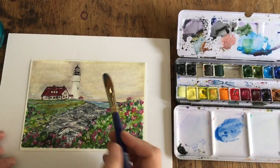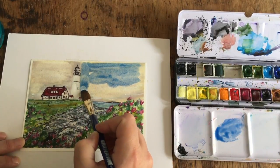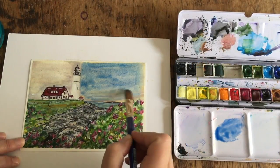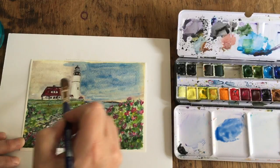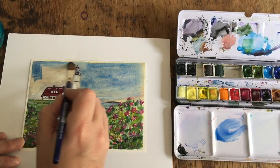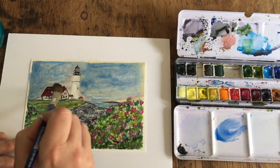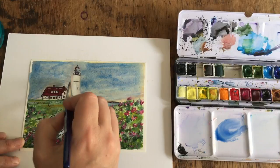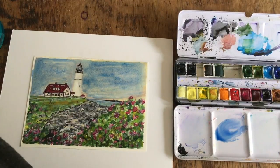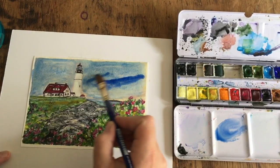So today I chose to use my Winsor Newton Artist brand watercolor set. This is a half pan, so it has 24 different colors in there, and this one comes in a metal box set, which I really like. It's got lots of different colors in here. I'm going to use a few different shades of blue. I want something that's fairly dark, again, so that I can cover up that more of a gray hue. For most of my watercolor classes, I use the Cotman Winsor Newton kit, which is perfectly fine. It's more of a student grade. This particular kit is an artist quality grade pigment, so you'll find that they're a little bit more rich and easier to mix up your colors with the water, because the pigment's just a little bit heavier than it is in the Cotman kit.